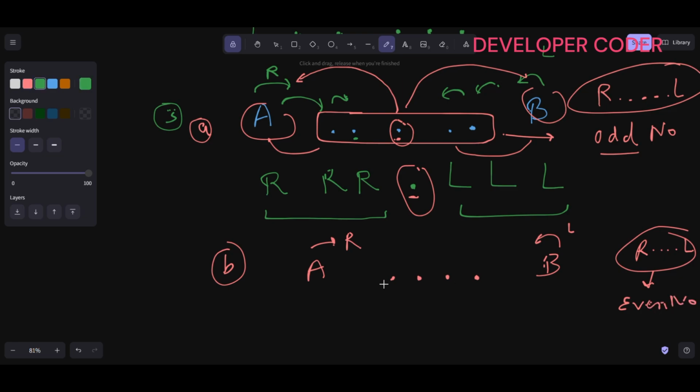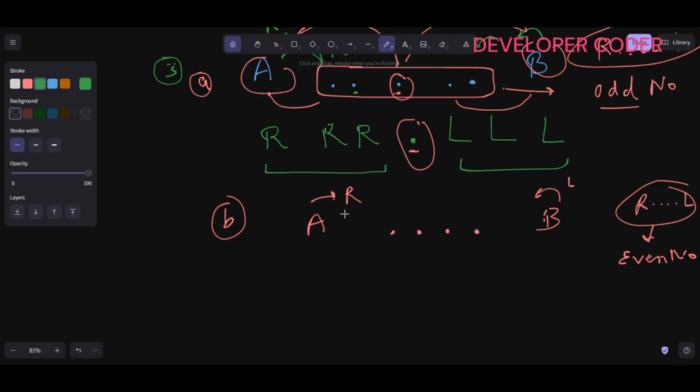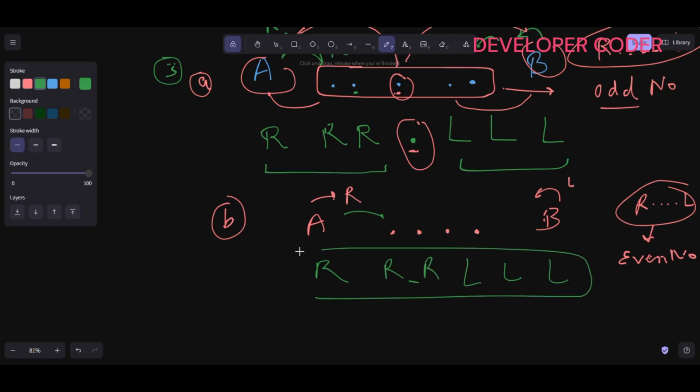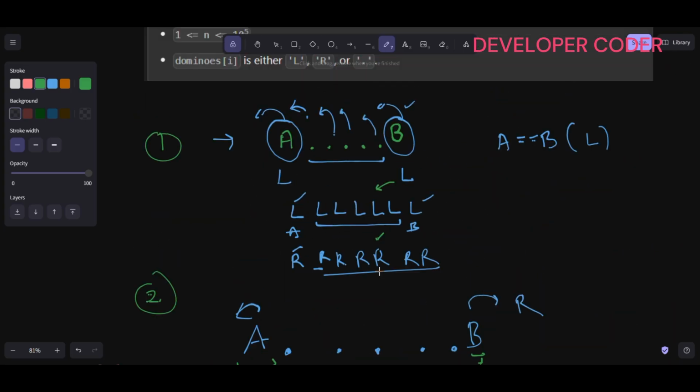Then in that case, we are going to see in 1 second this is going to fall here, R, and also this is going to fall here. Then this is moving R and this is moving L. So in the end this is going to be the case, right? R, L, L. So this point is nearest to this, this point is nearest to this. So if we have L here, we are going to fill LL here. If we have R here, we are going to fill RR here. Okay, that's it. So these are 3 important cases, right?